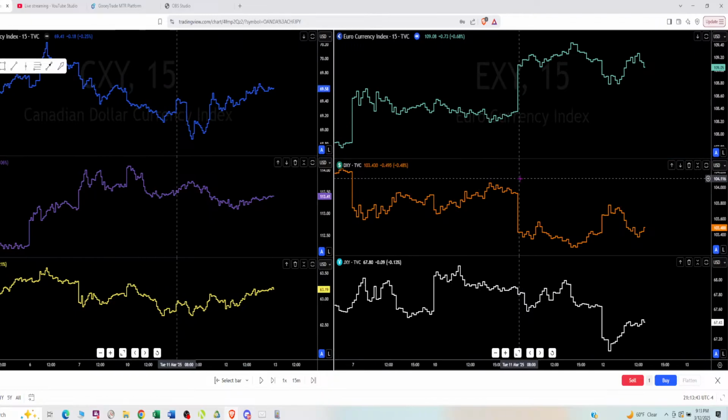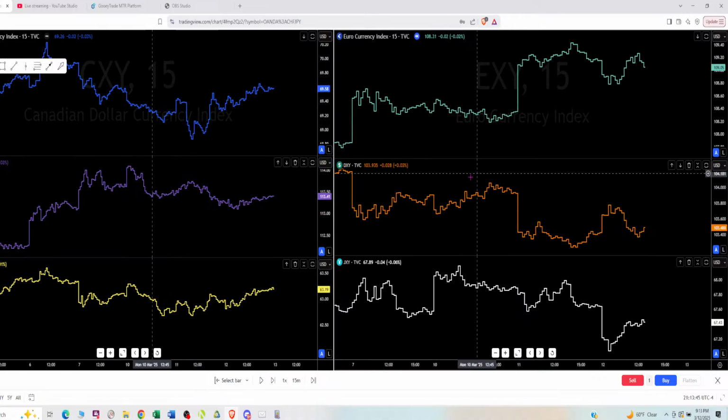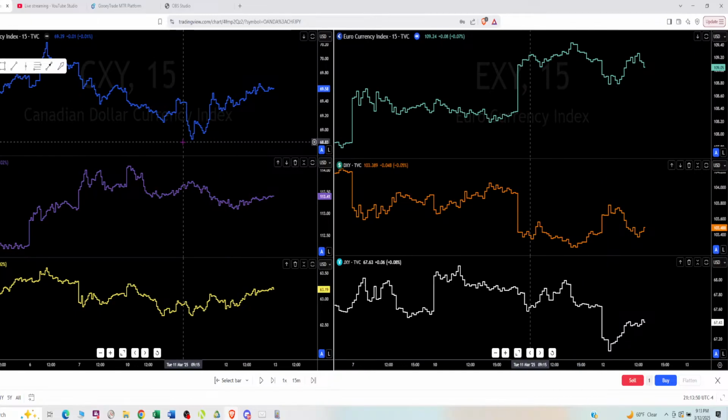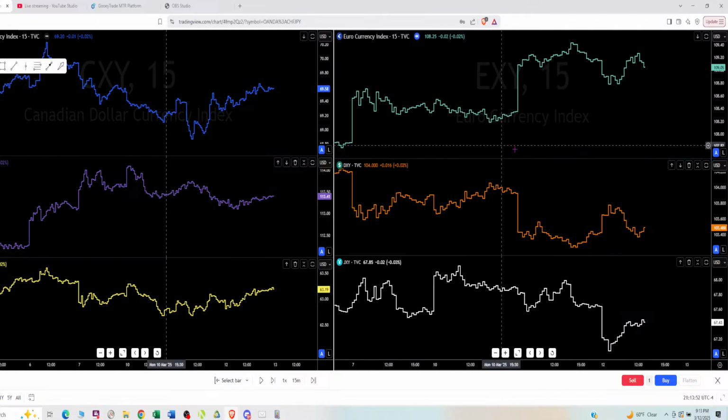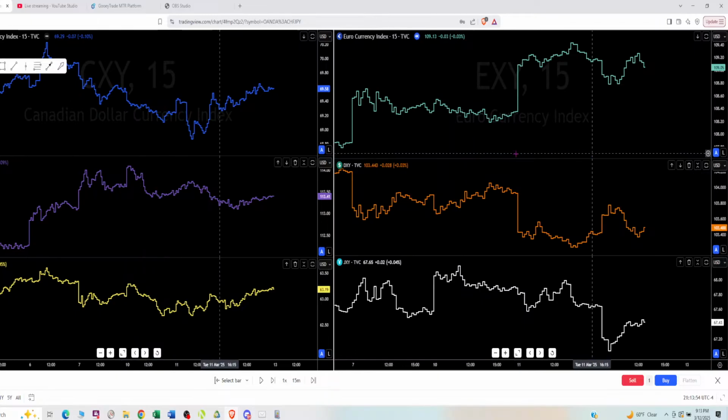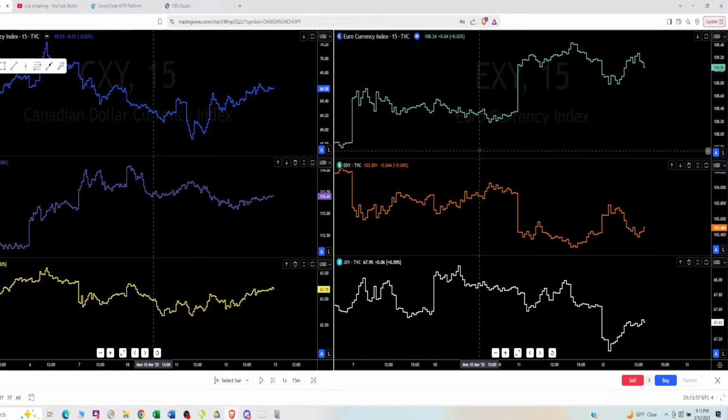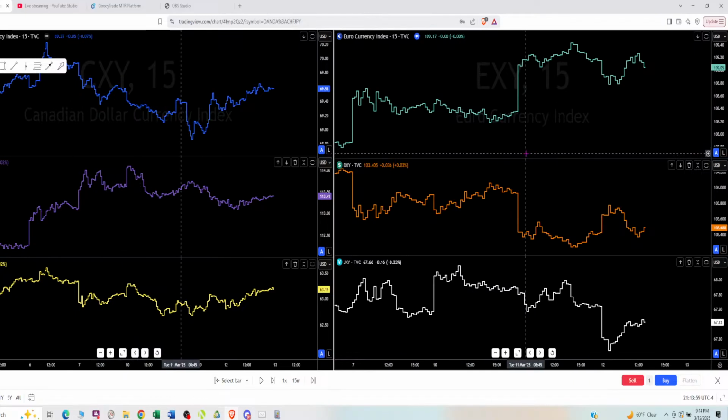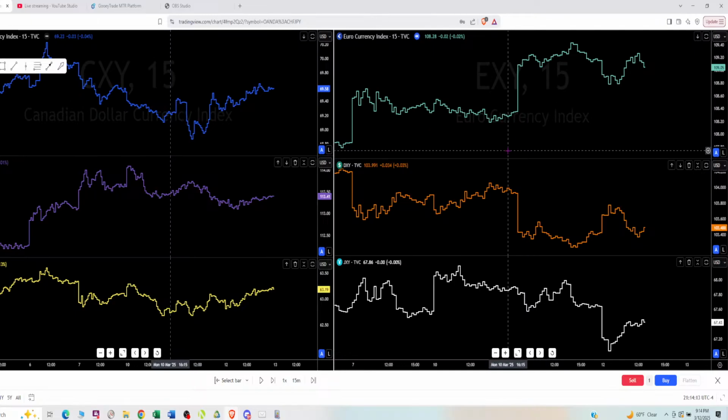And here's a perfect example over on the right. The other nice thing from a time standpoint is that when I move the crosshair, you can see it moves at the same time on both charts. So if I wanted to see 8 o'clock in the morning on any of them, it's painting the same time down at the bottom. Right now it says 8:45 yesterday morning. So it syncs up, which is kind of nice. I think I could turn that feature off, but I actually like it like that.